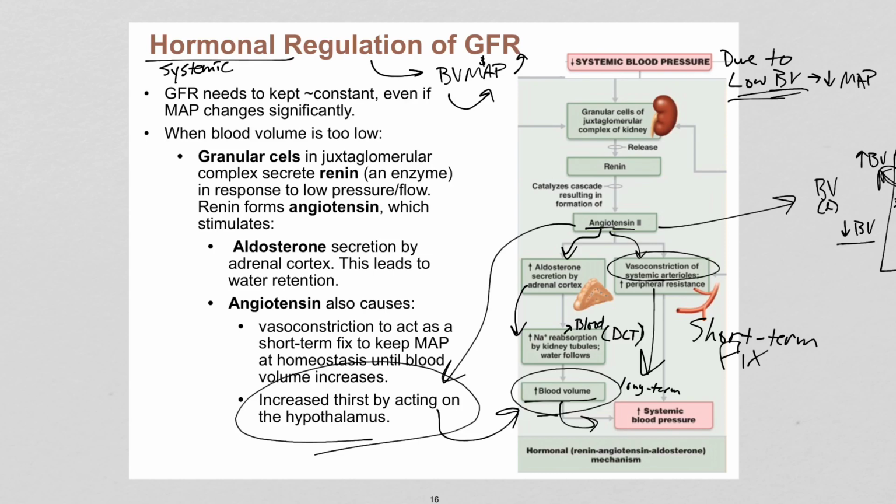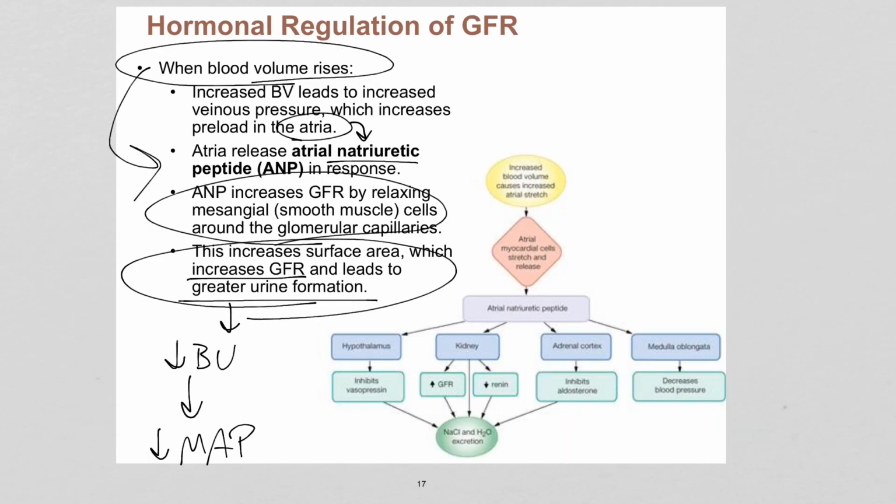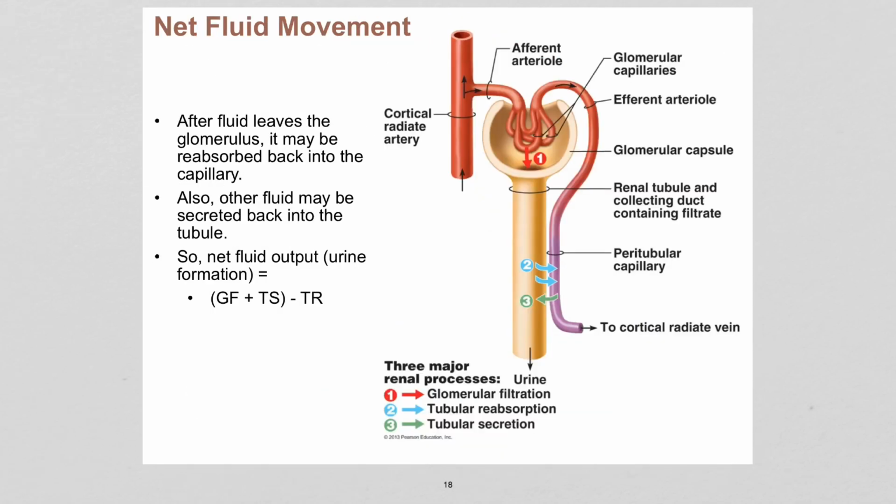Okay, so remember angiotensin and aldosterone, this is your response to low blood pressure systemically, and ANP is the response to high blood pressure because of high blood volume systemically. Okay, they do affect GFR, but again, their main concern is volume and pressure, whereas the autoregulation stuff, that's just the kidneys taking care of its internal situation. Okay, these are systemic.